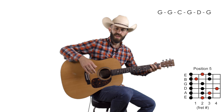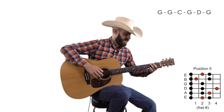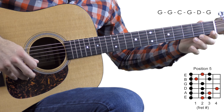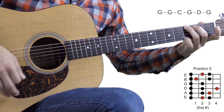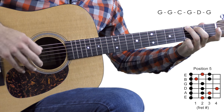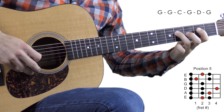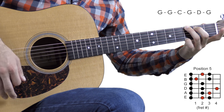Some of that stuff may sound complicated if you're just starting out, but trust me, it's not that hard if you really just slow this down. That's the first step, just memorizing that scale.